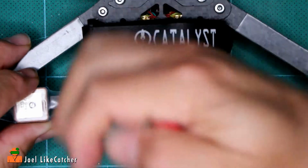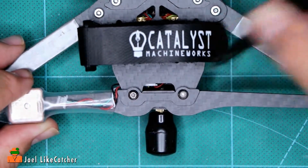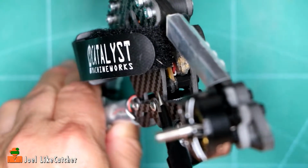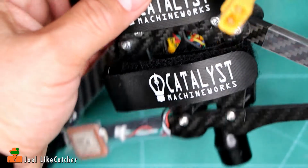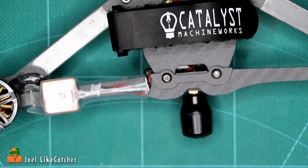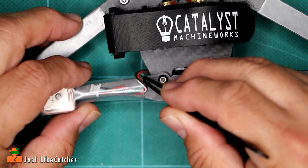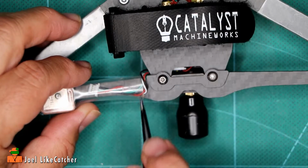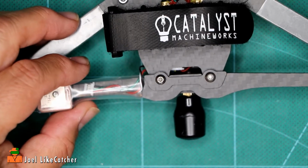And there will be a small gap right in there, but that's okay. That's the way it's designed to be. And that is a little reinforcement for the back brace. Also, if you have a GPS in the back, make sure you're not pinching these arms. It's very important that these arms for the GPS are not pinched.